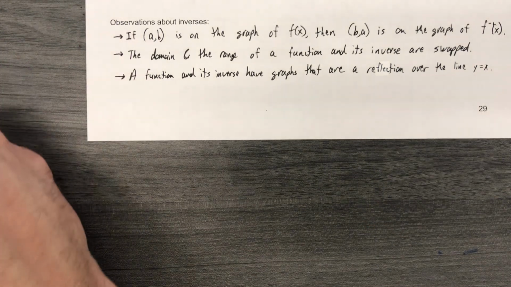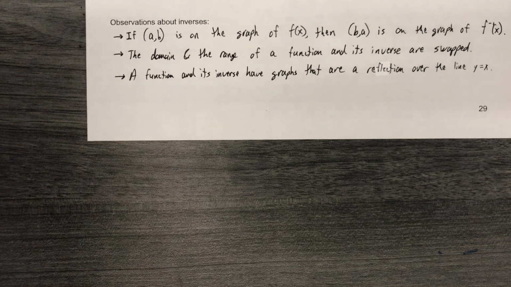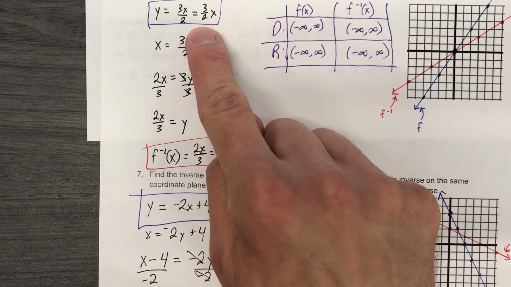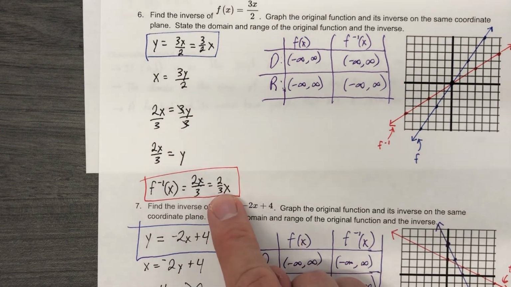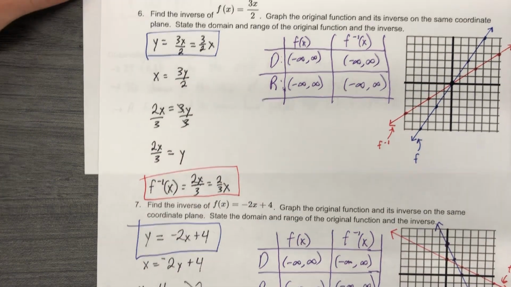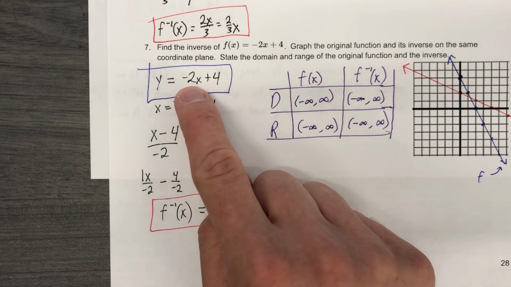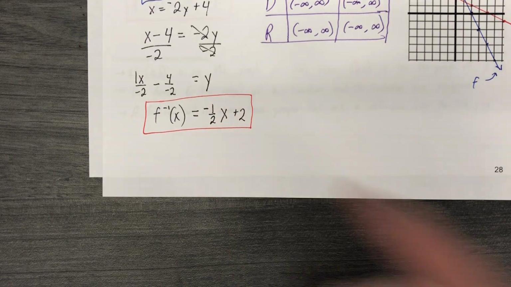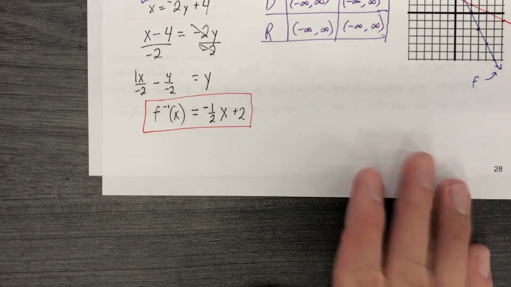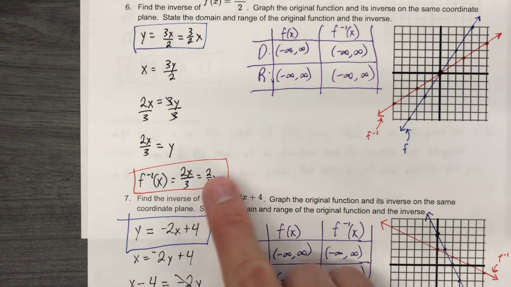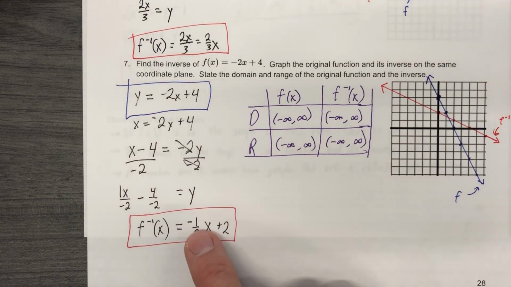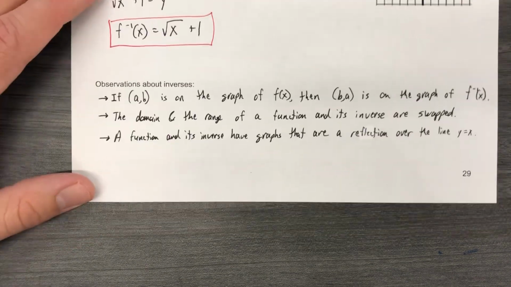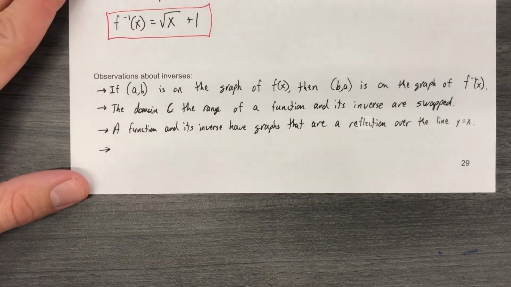It was number 6 and 7 on these. And I want to point out a couple things. Let's look at number 6 for just a second. The original function was linear, had a slope of 3/2, and the inverse had a slope of 2/3. Okay, I hope you're noticing the little pattern here. The original function had a slope of -2/1, and then the inverse had a slope of -1/2. So what are we doing? How do we take 3/2 and turn it into 2/3? How do we take -2/1 and turn it into -1/2? Well, in layman's terms, we'd flip it over. That's not the mathematical way to say it, so let's write this correctly.